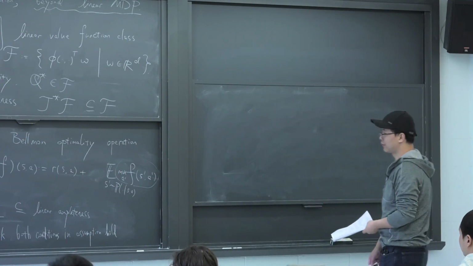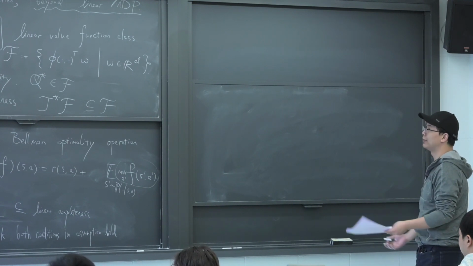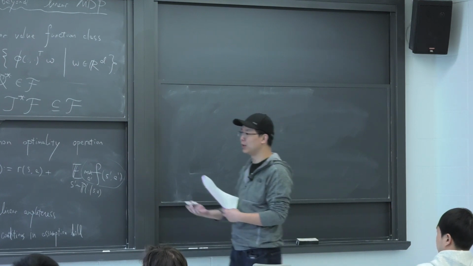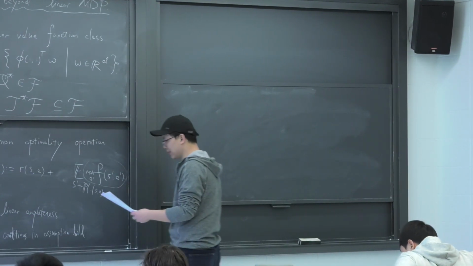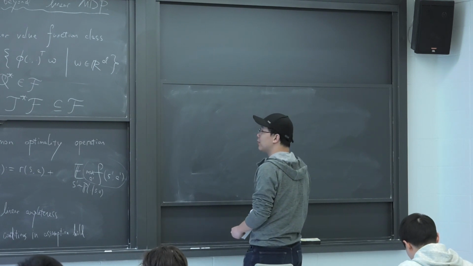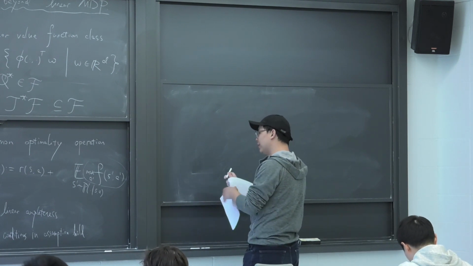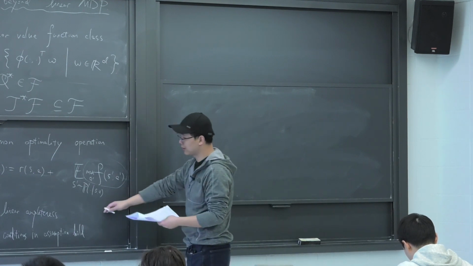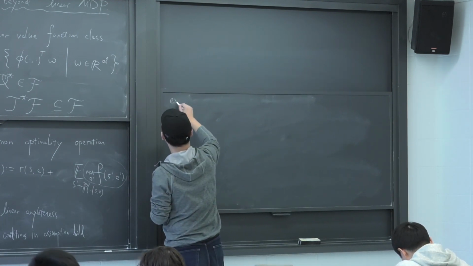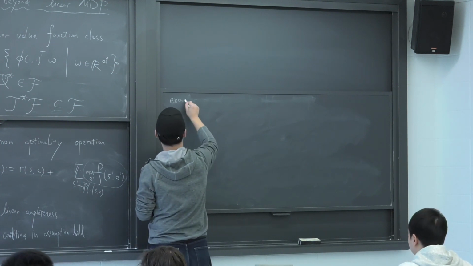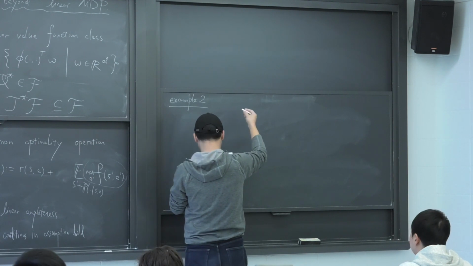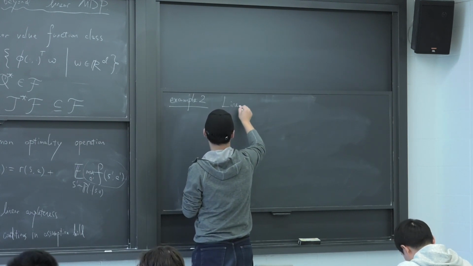Of course, whenever we introduce some new condition, we would like to at least see one example that is beyond the original linear MDP, but still in the linear completeness. There's another example which is very important in the control literature, which follows this more general class but is not in the original class. That's called LQR, the linear quadratic regulator.